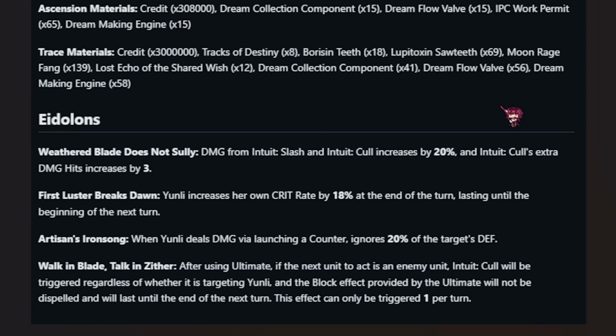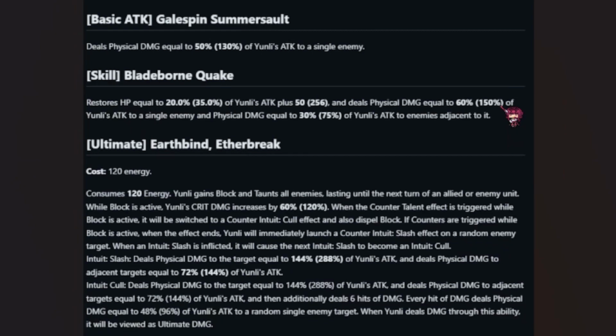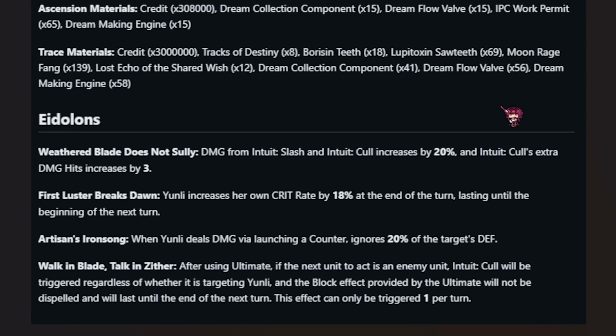And the last one, after using ultimate, if the next unit is hit, Intuit Call will be triggered. Oh yeah, so basically the last one, because in order for her to activate ultimate Intuit Call, she needs to get hit. But she does have taunt, but I don't think it's a guaranteed taunt, right? Because it doesn't say it's guaranteed to activate, so there's a chance that the enemy will actually resist the taunt. So with her E6, Intuit Call will always be activated regardless whether she gets hit or not, or someone else gets hit, until the end of the next turn. So until the end of her turn.